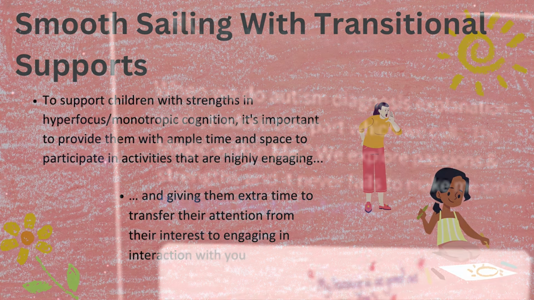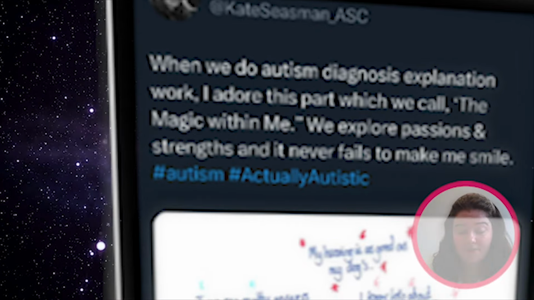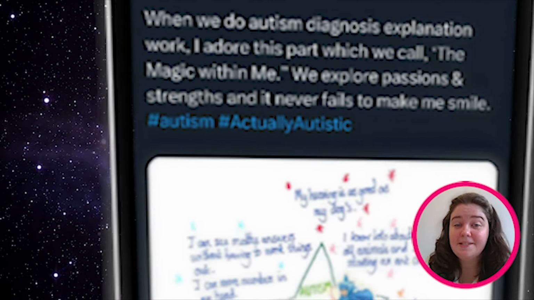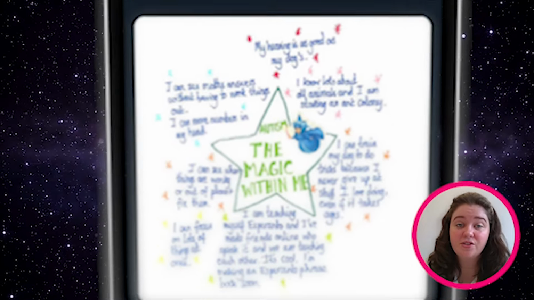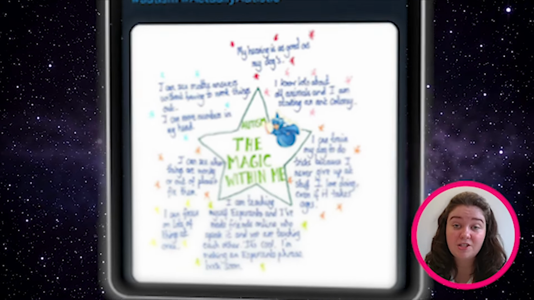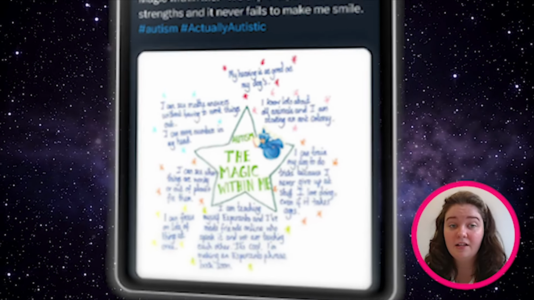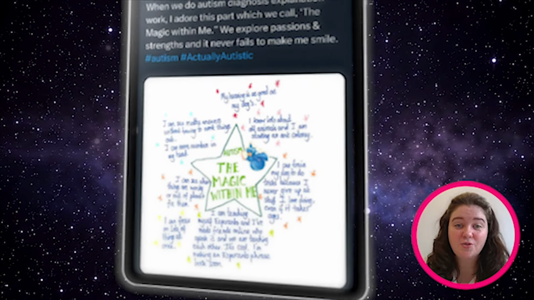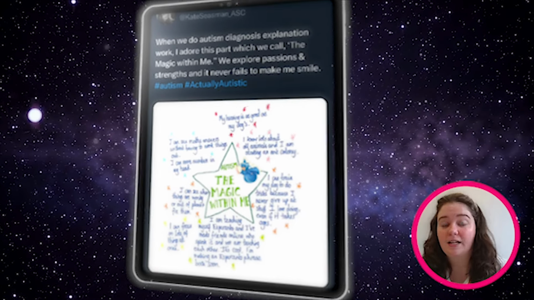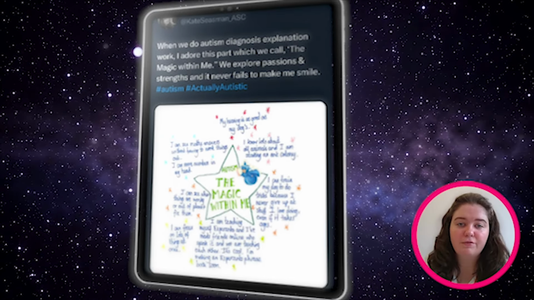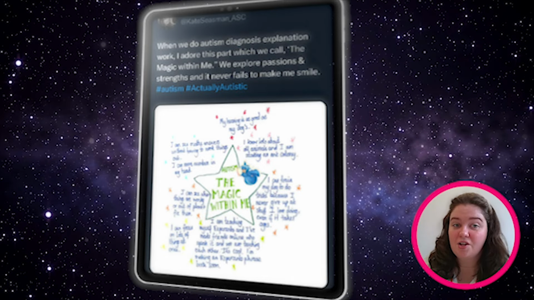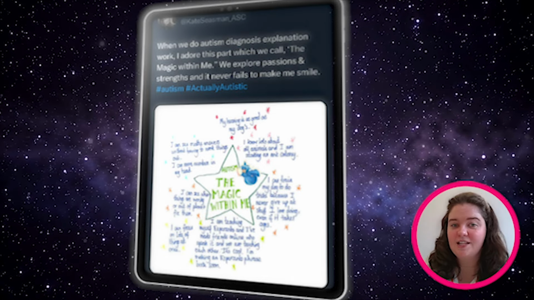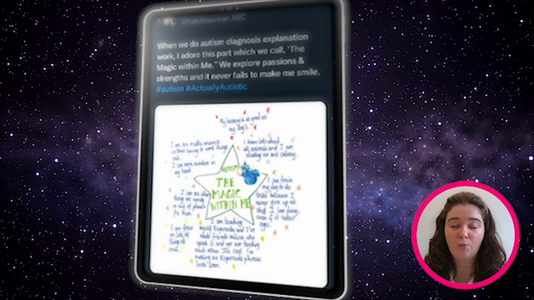Here you can see some of the positives of autism. It is equally important to recognise that neurodiversity brings a host of strengths and skills that neurotypical people may not have. This includes improved sensory sensitivity, such as super smellers, recalling incredible facts about interests, being able to focus for long periods of time on a topic or an activity that interests them, and seeing the world in a unique and interesting, different way.